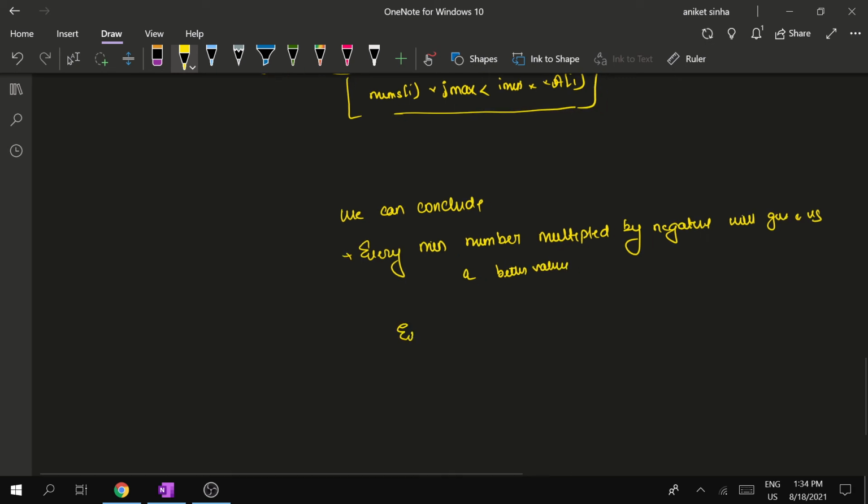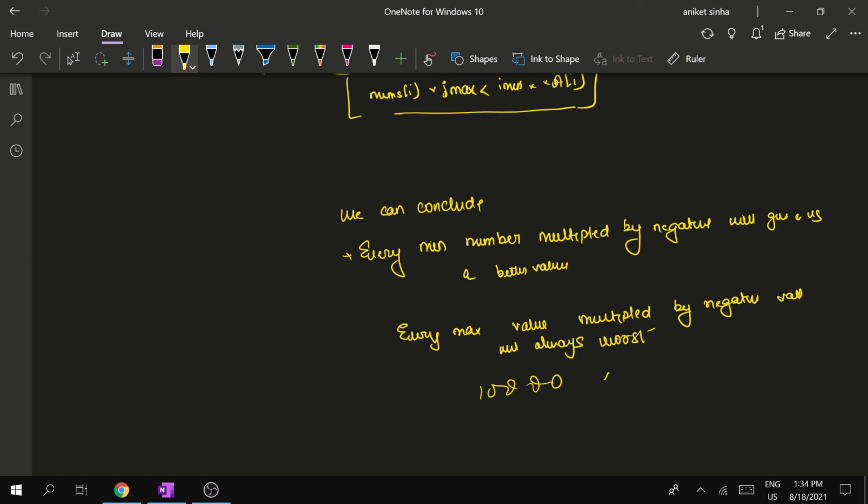And every maximum value multiplied by a negative value will always give you a worse answer, because suppose we have a greatest maximum value and suddenly there's a small minus one in the path, and you multiply it and you get minus 1000.